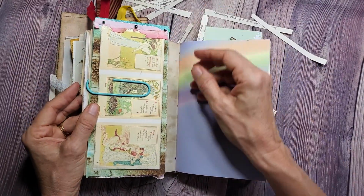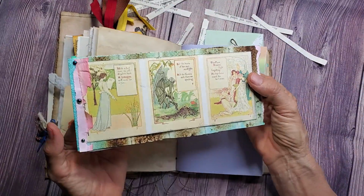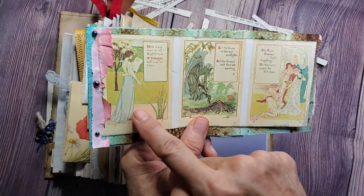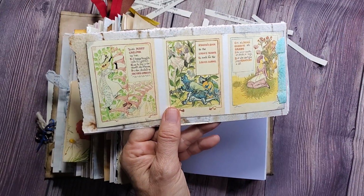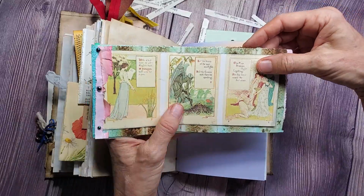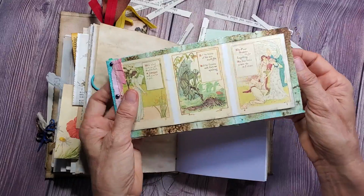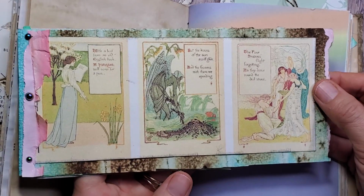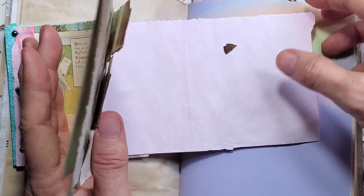Okay, so here I took garden lore for this one, and I put it on a big clip, and I wanted to make a scrap booklet, and I wanted to make it very simply and very easily. So I took one band of 3 individual pictures and another band of 3 individual pictures, and I made them pretty close to the same size. And what I did was I took some scraps that I had, and I tore them with a metal tearing ruler, and I made them show, so they're bigger than the actual cover, which I thought was kind of fun, the way it peeks out. It gives a person a little sneak peek of what is coming, so that they'll know maybe what they're going to find inside. And I just put some fun, torn, raggedy papers in here.